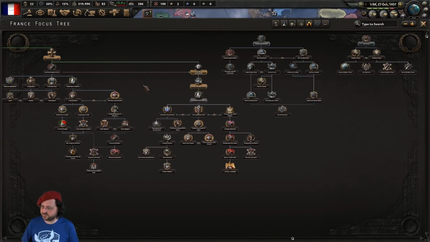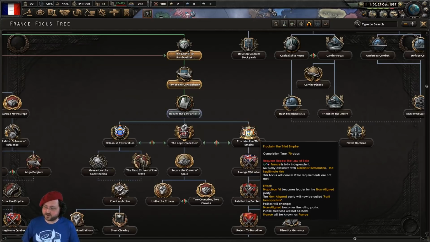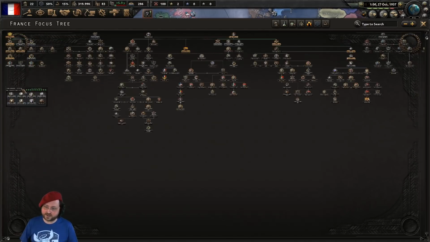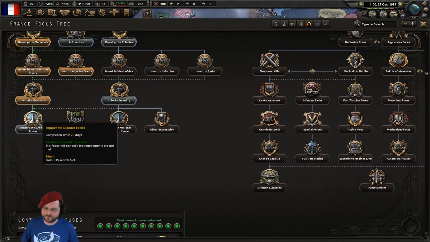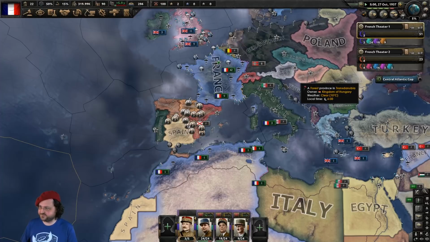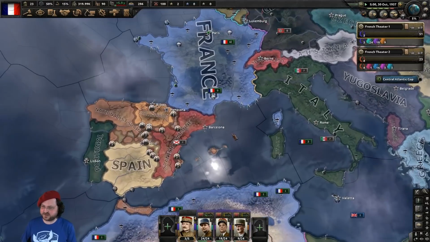Now we could swing over here, repeal the law of exile, which removes our disjointed government thing and gives us political power back right away, into proclaim the Third Empire. So we get Napoleon to come over. But we've got our tech slot right here. I'm getting the tech slot first, and then we'll focus on some politics again. I think I'm pretty happy with that.